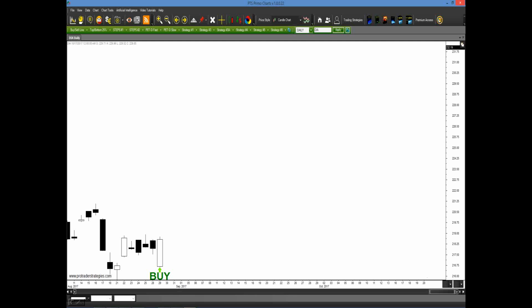Now you could use this either two ways. If you actually trade the Diamonds and you've taken our Strategy 4 class, you would know the different options for entry. You would know the different options for exiting. You know the different options for placing your stop. You'd also know different options for confirming the trade with another tool we have called the PET-D. You'd also know the different options for tracking the trade if you like to stay in longer, how to track the trade. All these things we teach you in our course.